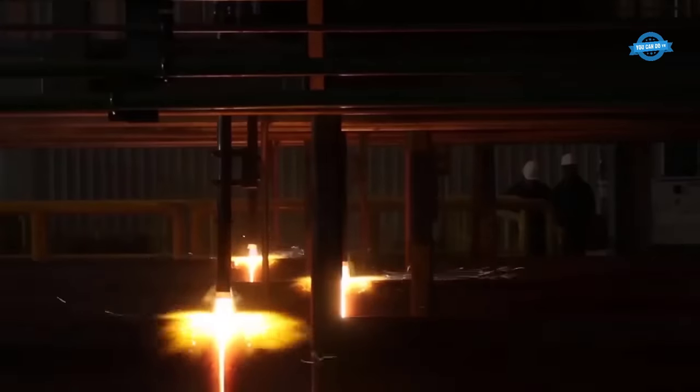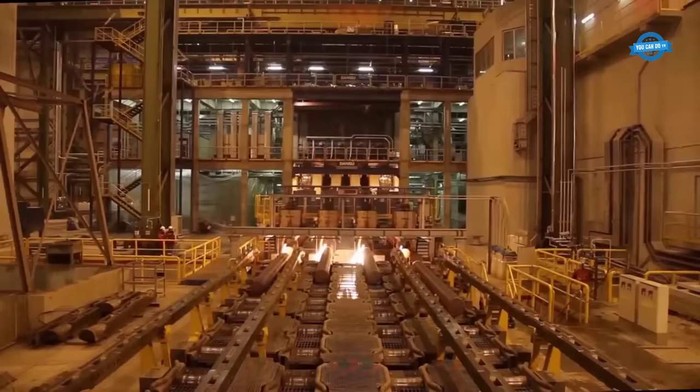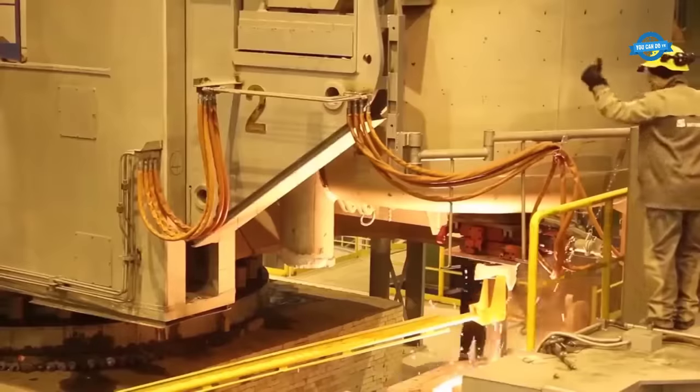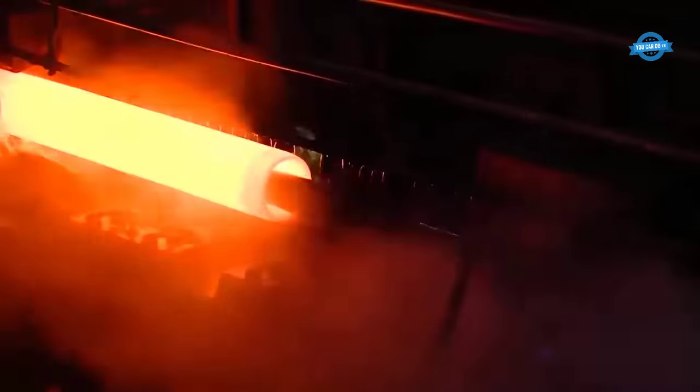After the initial rolling, the pipes go through various processes such as heat treatment, straightening, and cutting. They are subjected to rigorous quality control inspections at each stage to ensure compliance with industry standards. Additionally, the pipes undergo surface treatment, such as coating or galvanizing, to enhance their corrosion resistance.